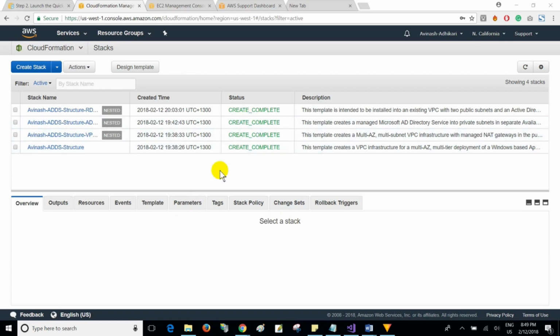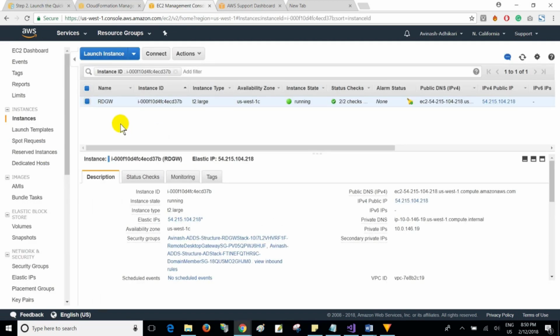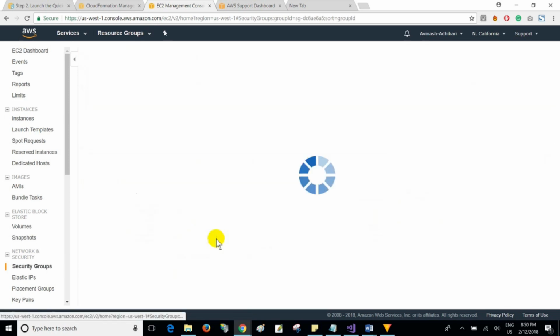Now that it's been created, now we have to create a CloudFormation template. For first, let's look at this. Now this has been completed. Here you can see our remote desktop gateway is ready, and this is ready. Next thing you have to do is click on this, and we have to change the structure. Remember, in the remote desktop gateway, I've kept the 10 dot something something in that text box. So now we have to make it.